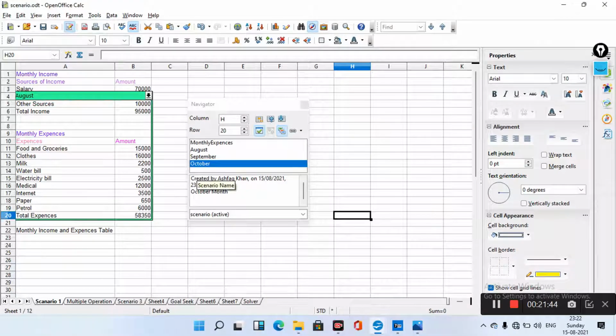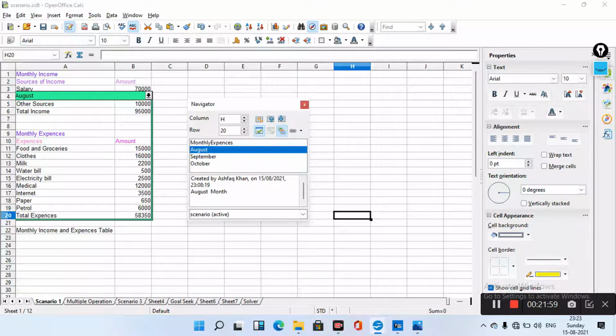And if we double click, it will display the selected scenario. If you double click on August, the August month scenario will be displayed. If we double click on September, the scenario of the month of September will be displayed.